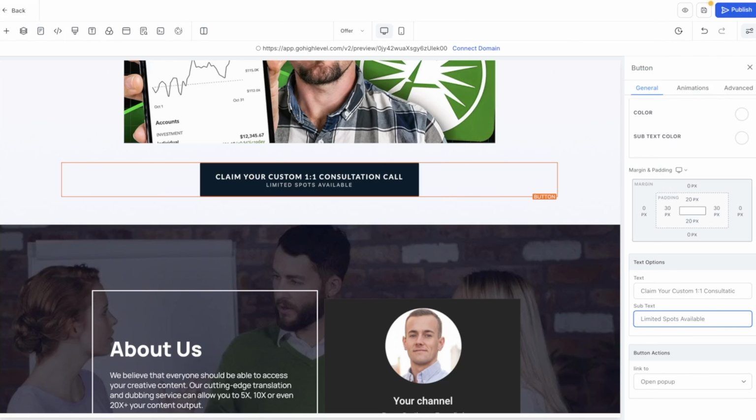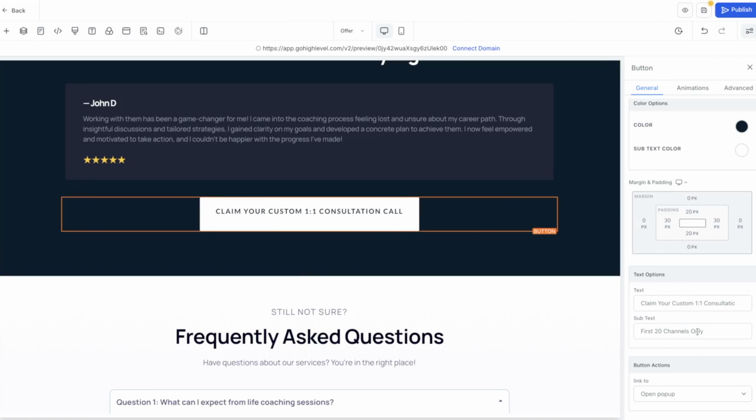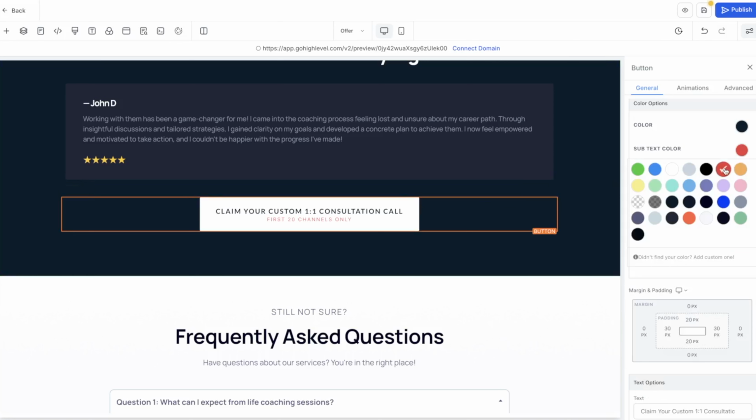I think that looks pretty good, but we're going to change the subtext up a little bit for each one of these buttons to make sure it's not as repetitive, and we're also going to use a couple of other urgency tactics as we do that. And it looks like for this one, the subtext color was set to white, so we're just going to come up here and change this. Making this one red is kind of fun, so it draws attention to that subtext.